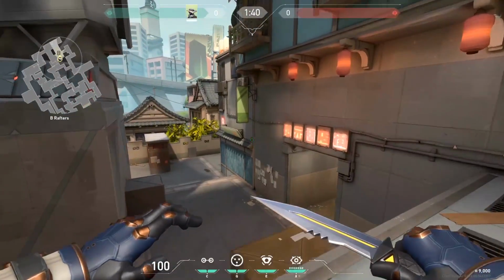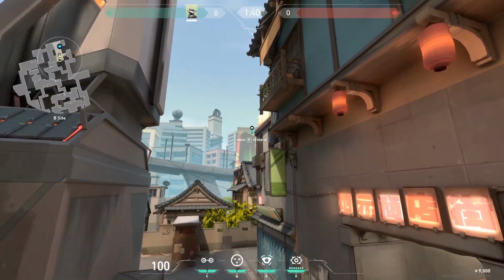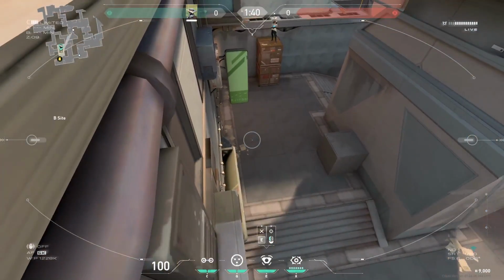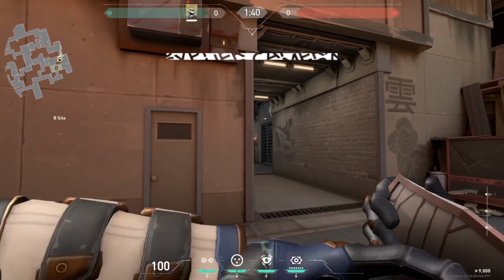Then we have the classic one. You go on the box here and then place it far up. This one sees the enemy's legs before they can see the camera, and it allows you to go for one-way cages and outplay the enemies completely.